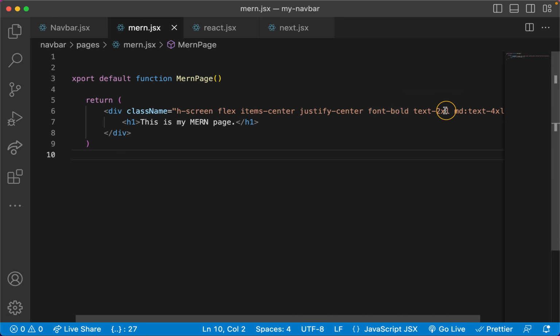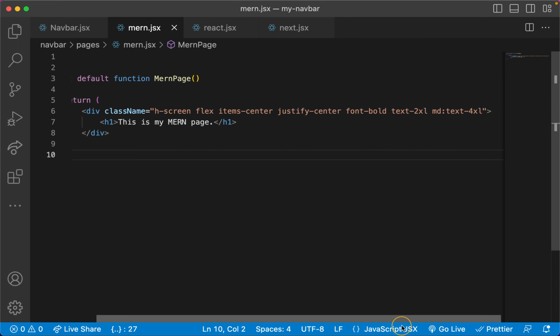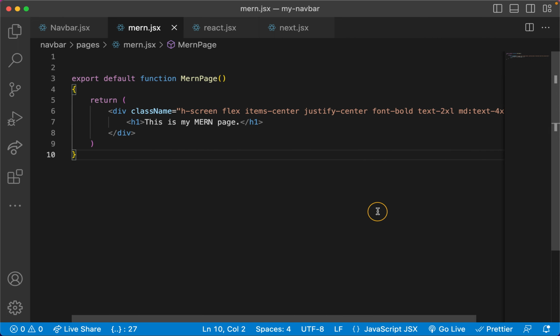As you can see, if I hover on these classes I get this information, and you probably noticed it while I was typing. These classes were suggested to me. Okay, this happens because I have extensions inside Visual Studio Code that help me with this, and that is good. But keep in mind, as a beginner you need to know what the classes do. So yes, you can hover to see what they do.